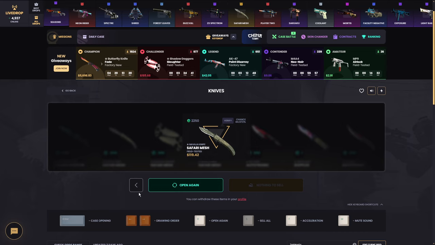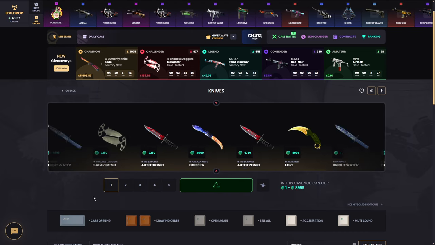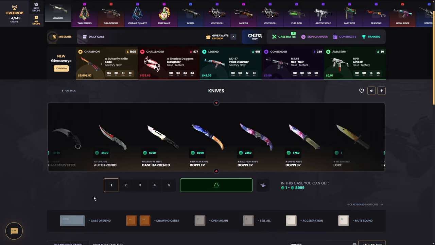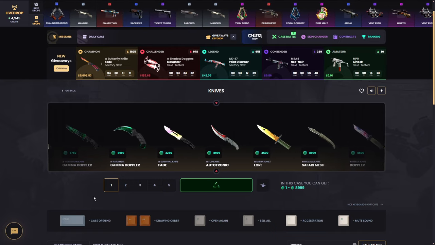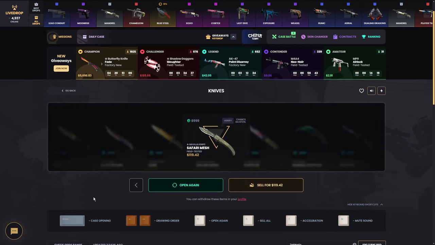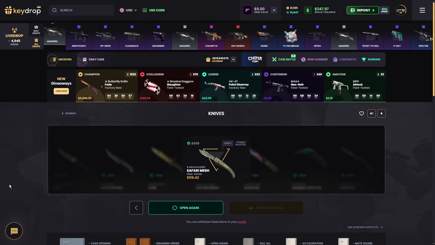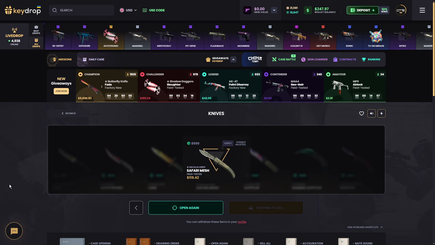One last try. We give this case one last try, guys. Come on, $150 again. One cool knife. And it's gonna be a Safari Mesh Navaja. Oh my god. This is insane, bro. I should probably stop for today, guys. So, we will see us on another day.